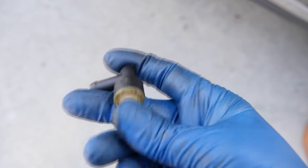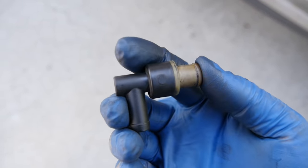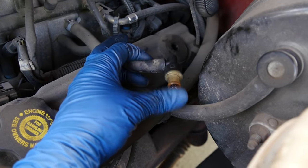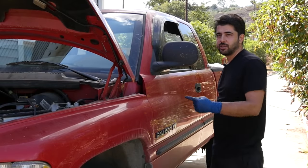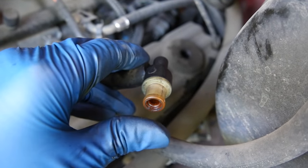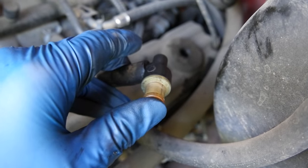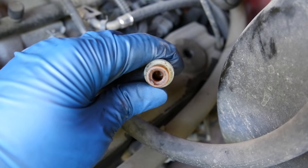As far as how to test one of these: one basic test is to simply grab it, wiggle it around, and make sure you can feel and hear the valve inside moving freely. Another test is to remove the PCV valve but leave it attached to the vacuum line that goes to the intake manifold. Then get in your car, start the engine, and with your finger check that you have vacuum — as you can see, it's pulling on the glove I'm wearing, so we do have vacuum. You can also see the valve being pulled back all the way.